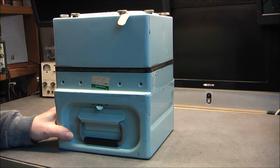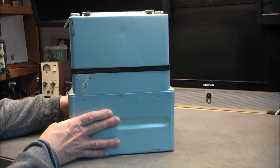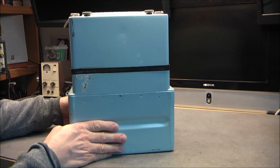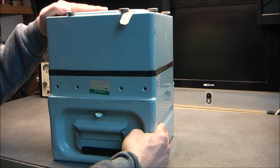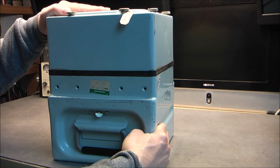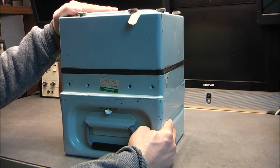Hi, for today's teardown, we have here a super nice transit case made of aluminium, but very strong. Actually, I can step on it and use it as a ladder, and it does not move at all. So very sturdy. So what do you think we have in here?